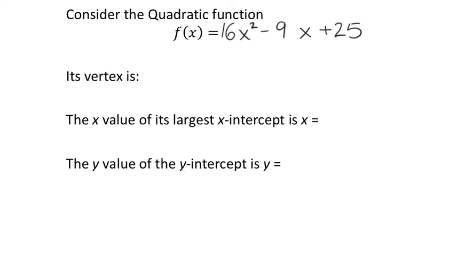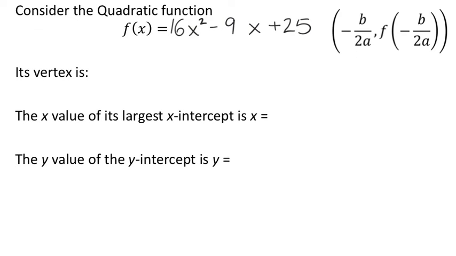Okay, so we just made this one up. Let's see how this goes. And the vertex should be done pretty much the same way, so let's see that vertex formula. So the first thing I would want on this is my x value for my vertex. And to solve it, we see that the x value is negative b over 2 times a. Well, in this problem, I have a b value here that's negative 9, and I have an a value that's 16. So the b I replace with negative 9, and the a I replace with 16.